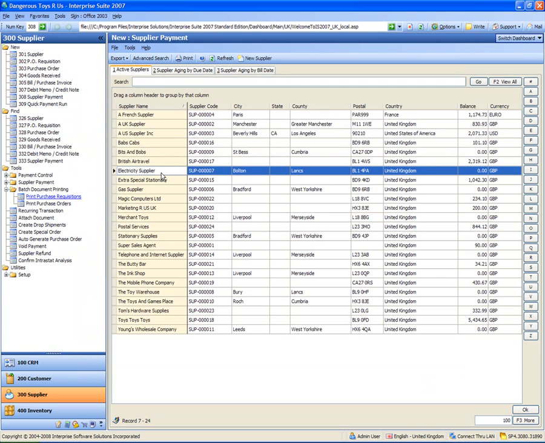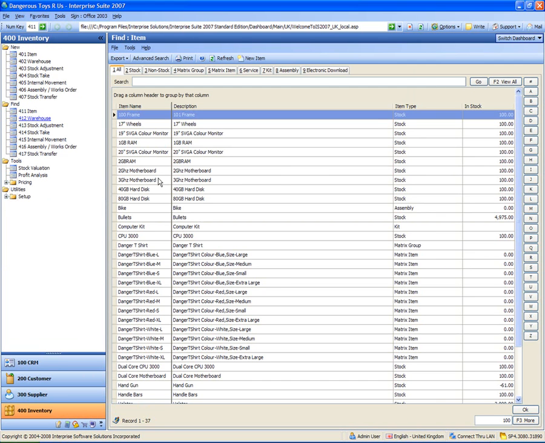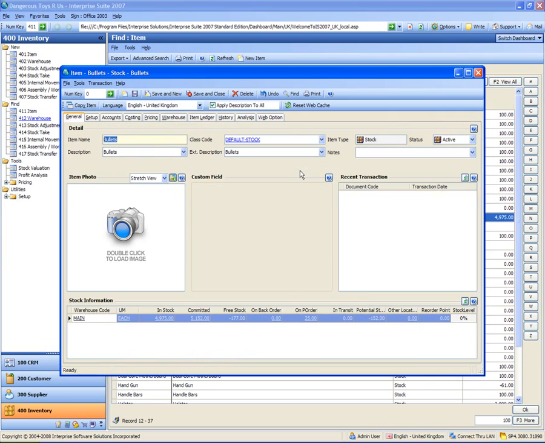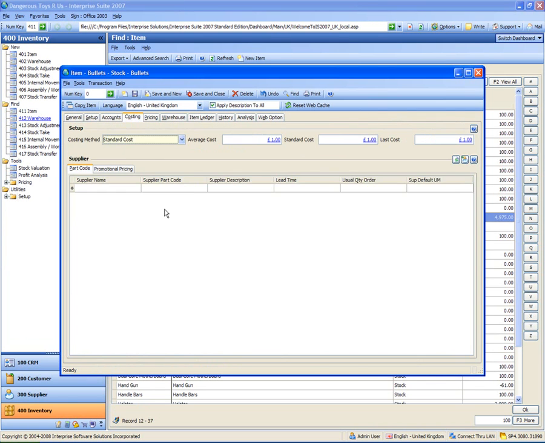Okay, I'm now going to go and make a couple of changes to some items for the next part. So I'm going to go into the bullets item and select the US supplier on the costing tab.